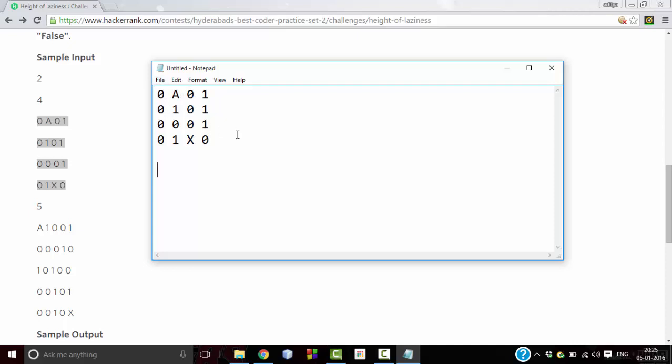This is a classical case, an application of stacks. We know that a stack is a data structure which is a first in last out list, popularly called FILO, or you can also call it LIFO, meaning the first element to enter the stack is the last element to leave.